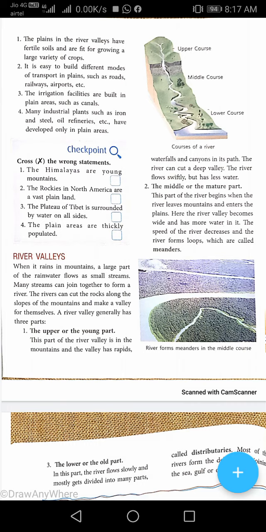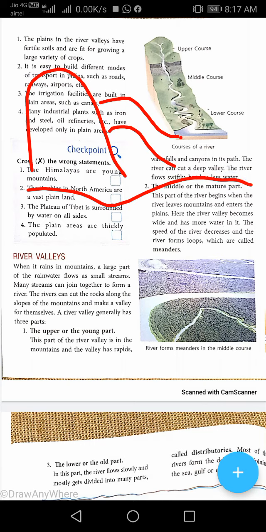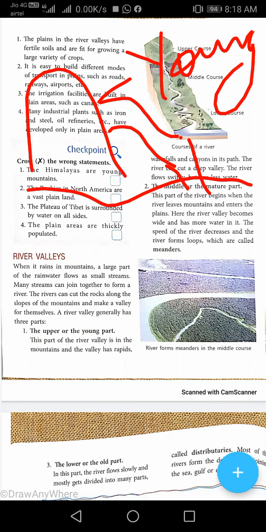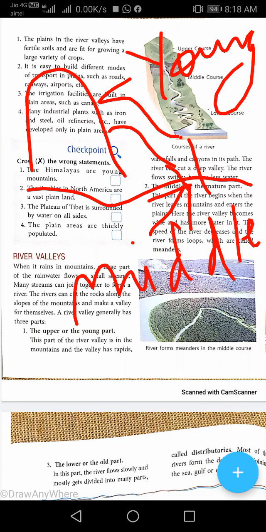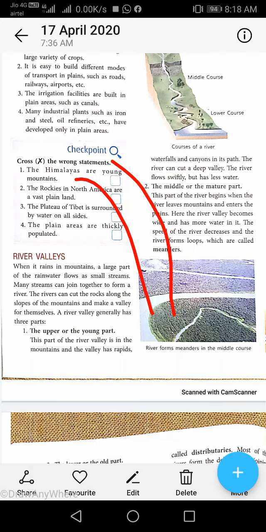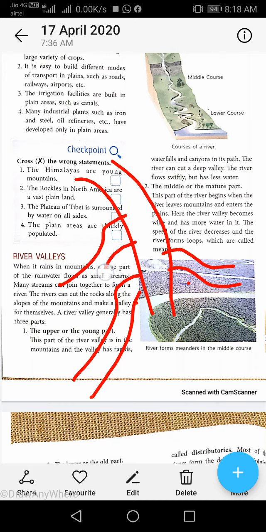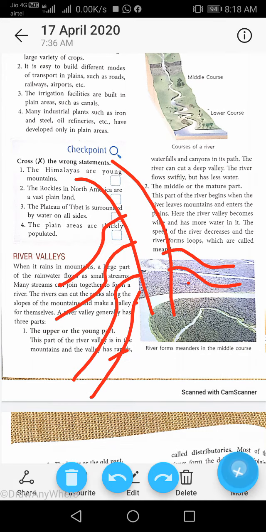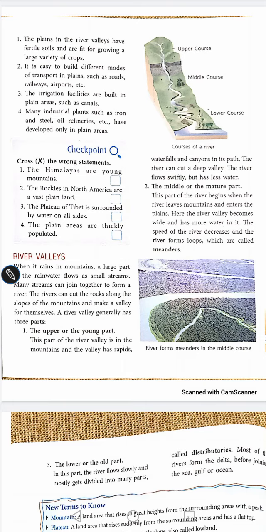Look, like it is a mountain and a river is flowing from here in this way, and this is the landform. Here it is young, the upper part. Now when it reaches here, this part is called the middle part or mature part. Now it is flowing from here, flowing in this way, and it gets divided into many small river parts. These small rivers are known as distributaries of that particular river.